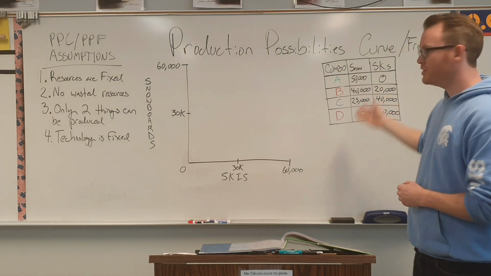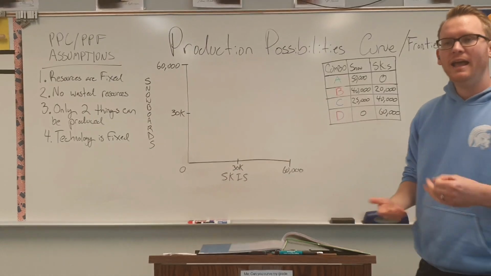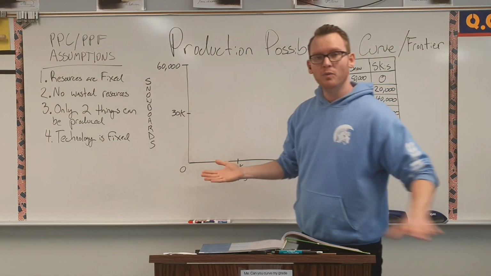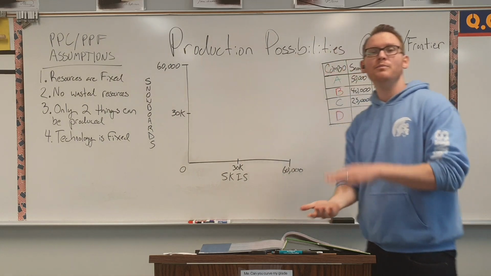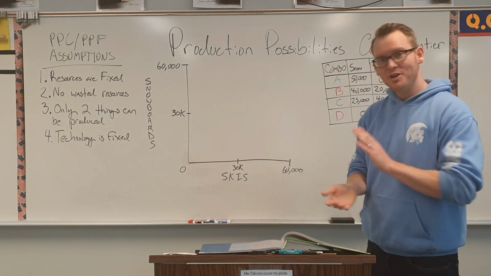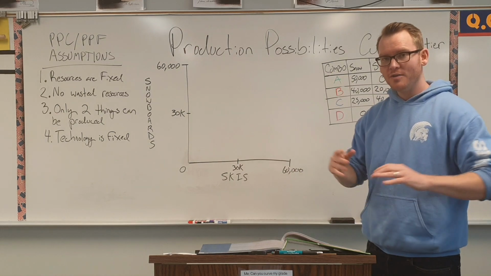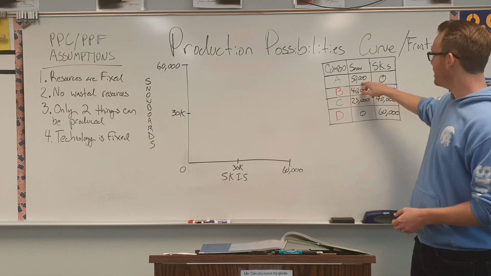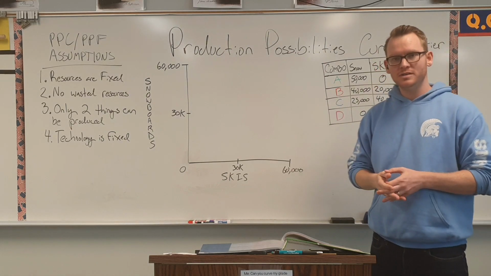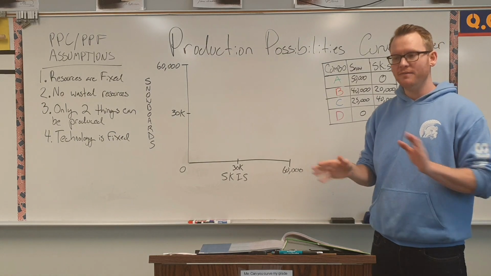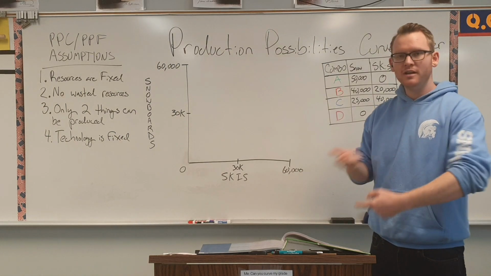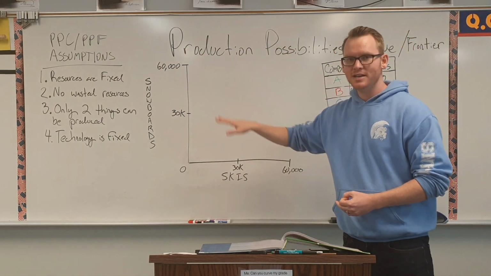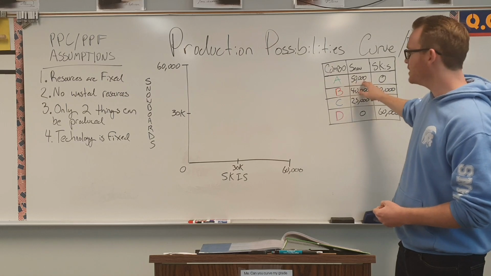So let's say you have your snowboard factory, right? And let's say you have a set amount of resources, right? A set amount of wood, a set amount of paint, a set amount of employees. Those resources are fixed. And you're optimizing your production, and you're making as many snowboards as you can. Well, let's assume that you can make 50,000 snowboards a year. Let's just assume that. 50,000 snowboards a year, just churning away day and night, and you got all your resources, nothing's wasted, technology's fixed, and you're only producing snowboards.